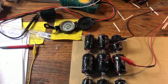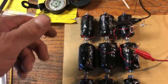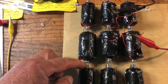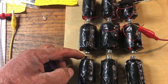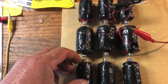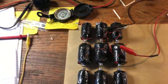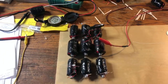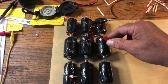What I find to be pretty cool about this setup and the experiments is that this iron core is being filled with magnets. It's not touching, and it's filled up. It's charged up right now. There's a bunch of electrons in these guys right now. Let's go ahead and do a cool test. We're going to do an experiment right now.